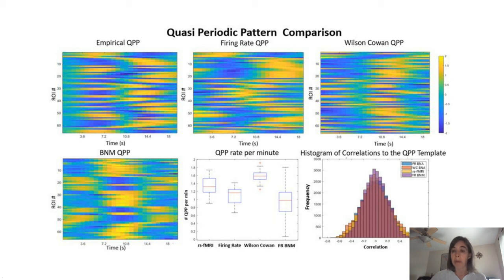And then we've looked at QPPs and the output from these LSTMs using either the firing rate model for the middle or the Wilson-Cohen model on the right at the top. And what you see is that we're starting to catch some of that more complex propagation from area to area that we couldn't get out of that original brain network model. So we think that this is going to help us fit our data a little more precisely.